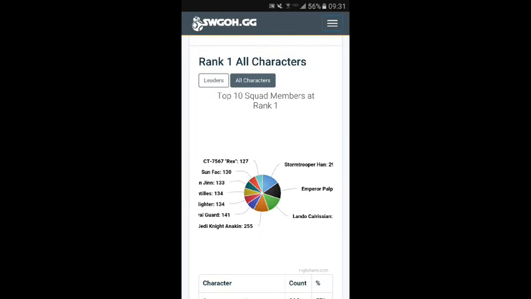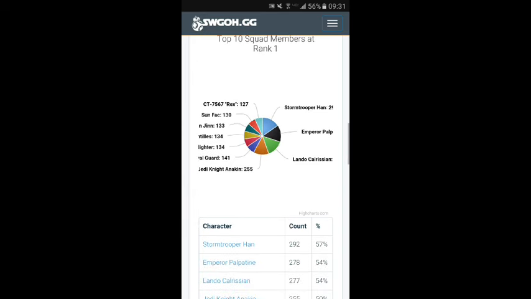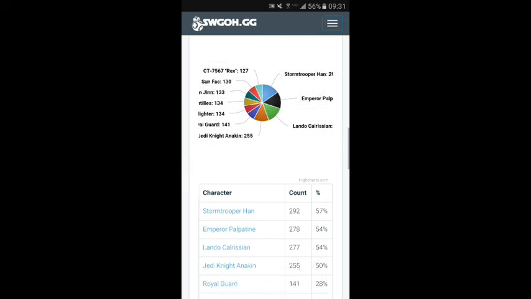Now, characters are going to be for all the characters in the game, the top characters being used in Arena for the squad members. And you can see a lot of them are leaders because, of course, the leader has to be in the team. But you'll see other characters who are not being used as leaders that are in here. So that's pretty cool. For example, Biggs Darklighter is not a leader, but he's in this particular list. So there's a good example.